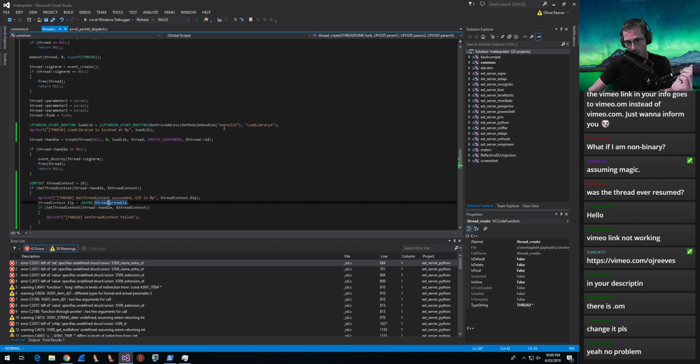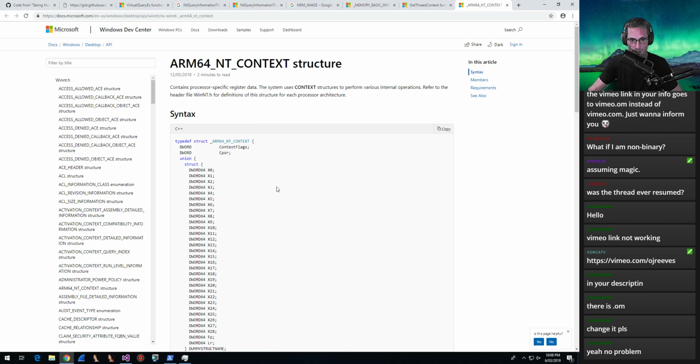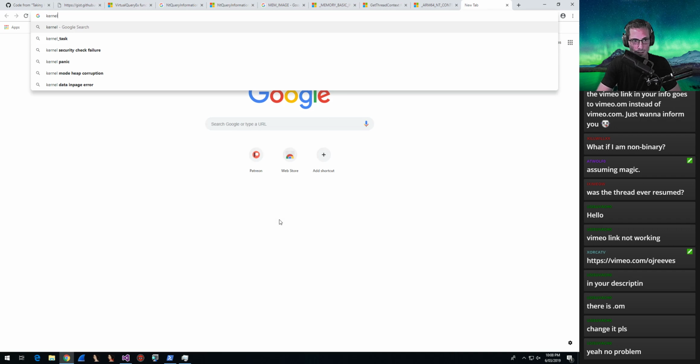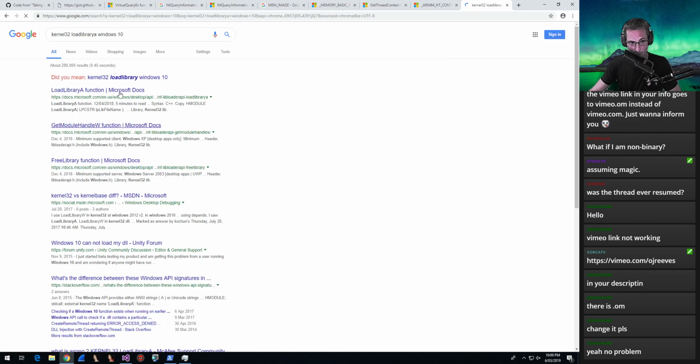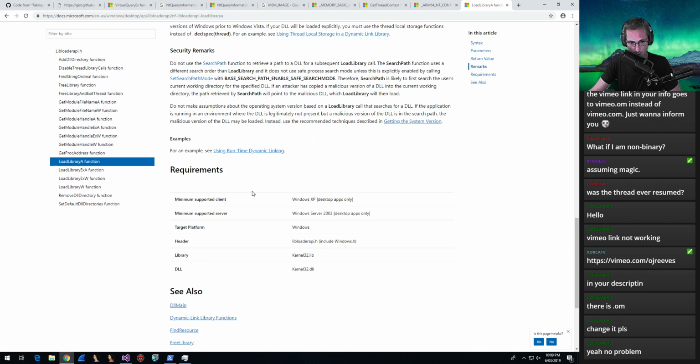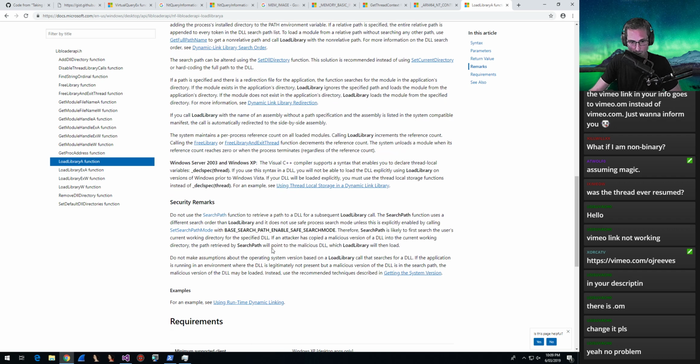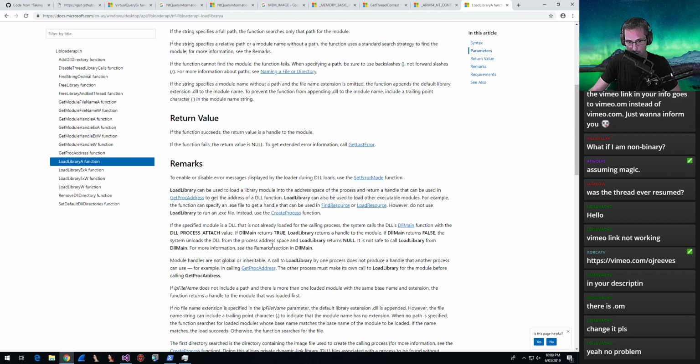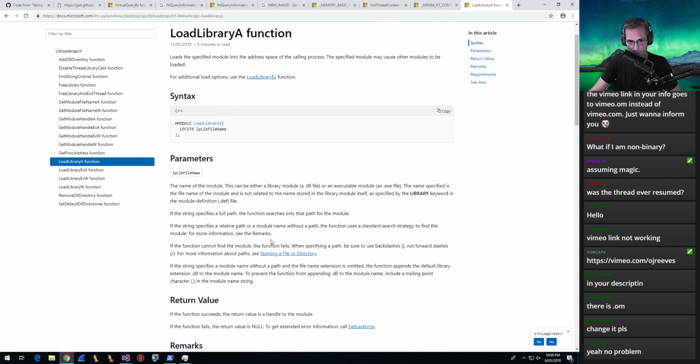Now, actually, is LoadLibrary part of kernel32? And here's an important point: I'm on Windows 10. Did they move LoadLibrary to a different DLL? Kernel32 LoadLibraryA Windows 10. Is this where I'm coming unstuck? Return value. It is in kernel32. So this should just work, right? It should just work. Maybe there's some kind of proxying or something similar.